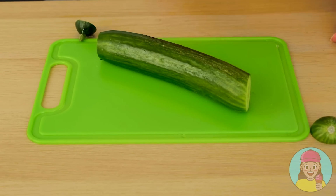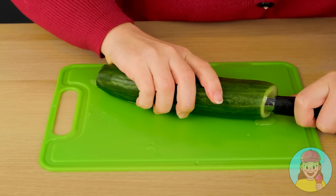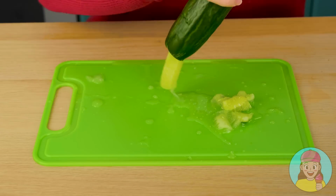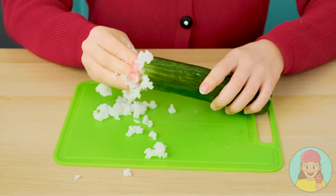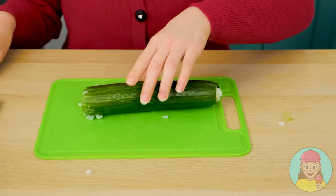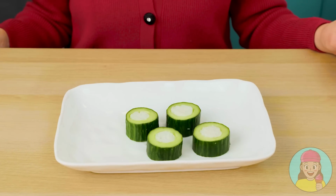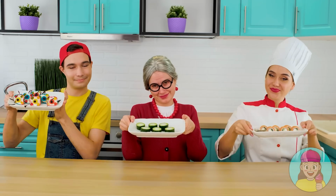Why not make cucumber sushi? It's both delicious and healthy. Oh, really? And disgusting. What is that? Cucumber is an ideal ingredient for sushi. You just need to put more rice into it. It doesn't look good. Wait a little, I'm not done. Ta-da! Look, what a beauty.